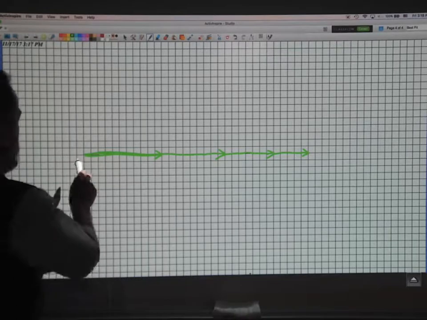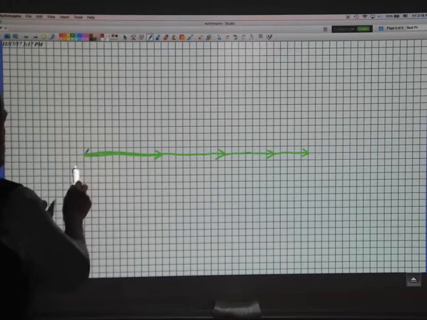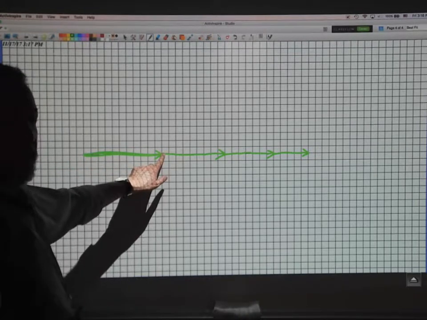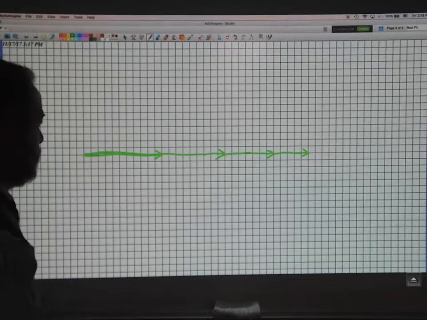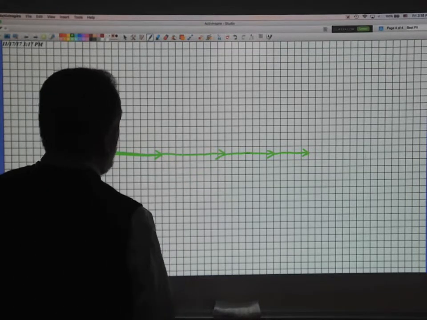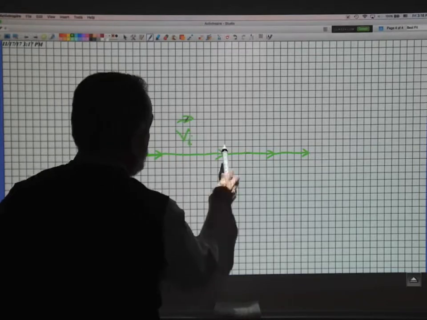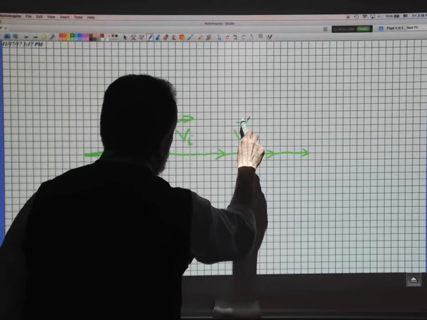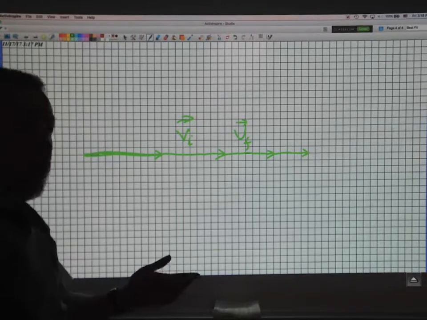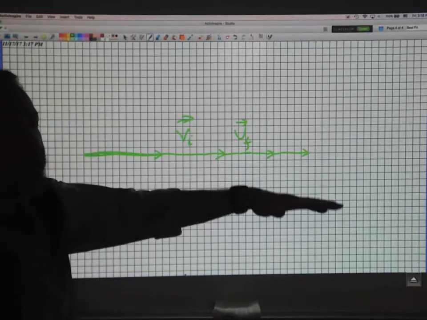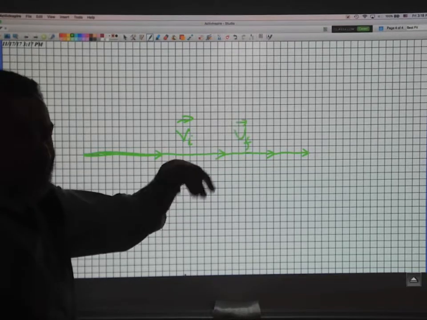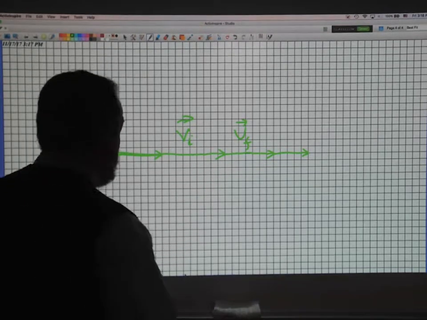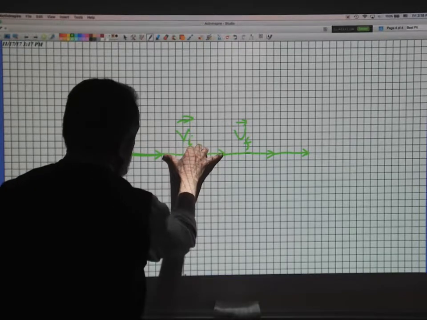And notice here, mine is much better than the other one in the sense that the dots are really small, so they are not interfering with this. So in this case, how would I go about figuring out, let's say, the amount of acceleration involved? Okay, so this is my VI, and this here is my VF. Remember, you can select your VI anything you want, but once you set that, everything that comes after it is going to be some future velocity of some sort.